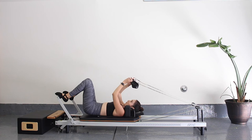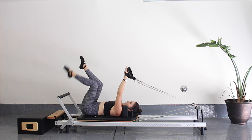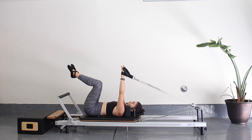Good, so short straps in hand on my back. Wiggle away from the shoulder blocks a little so you have some room to move. We're gonna bring both legs to tabletop, and we're just gonna pull those arms straight up and straight down. Let's squeeze those knees in towards each other. So squeeze the legs together and straight up and down. They stop right on top of your shoulders, and you're pulling all the way down towards your reformer or your waist.